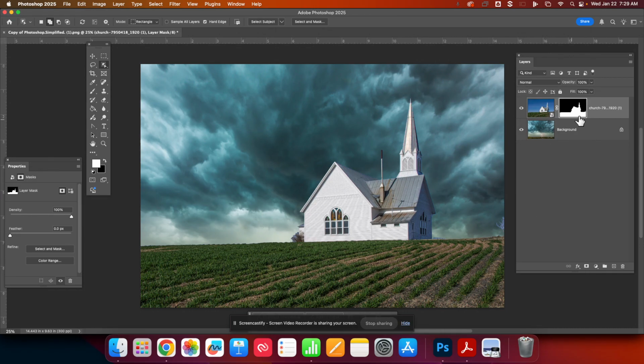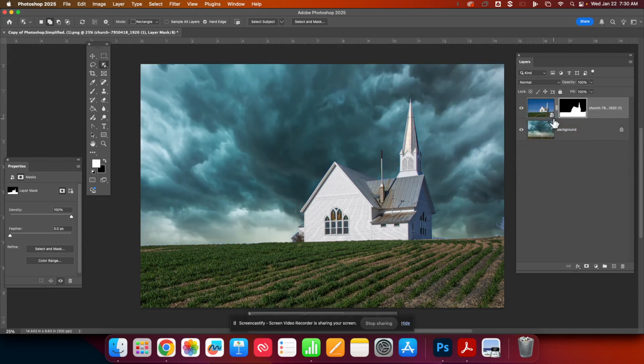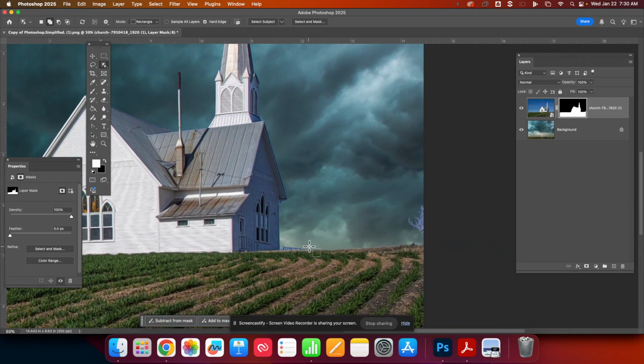Okay. So if I right click, I can disable it and hide what I did. If I right click and hit enable, it will bring it back. Okay, so if you notice what it did, it hid the blue pixels and it revealed just the church in the foreground. Okay, so I've got some pieces over here that I might want to hide because I don't like the way that tree came out. And also back here.